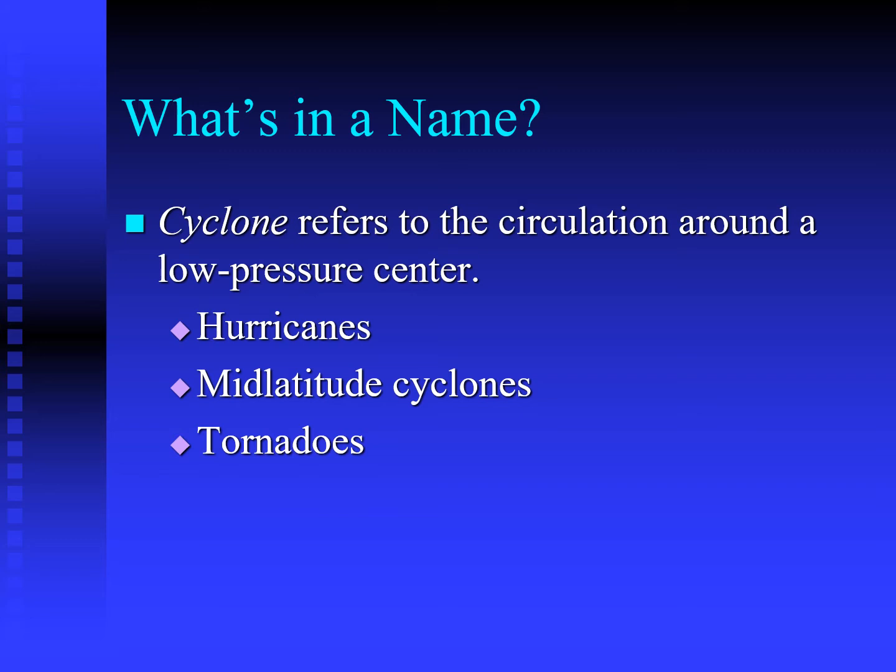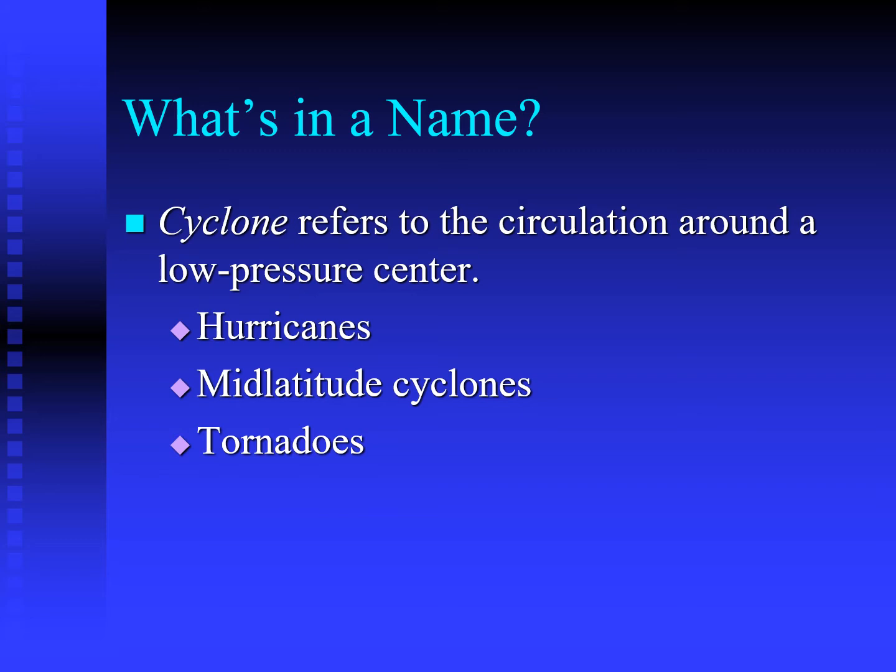Okay, so we discussed cyclones back in chapter 9, but also before that, I think maybe in chapter 6 or 7. Remember that a cyclone is simply a low pressure center, and these are going to rotate counterclockwise in the northern hemisphere. Low pressure is associated with warm, rising air that is less dense, and that's also going to bring you adiabatic cooling with height and reaching the dew point temperature, condensation, and cloud cover.